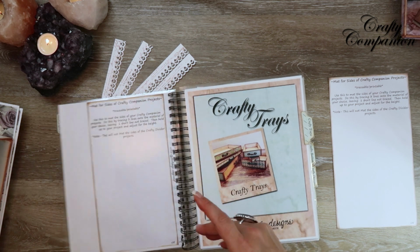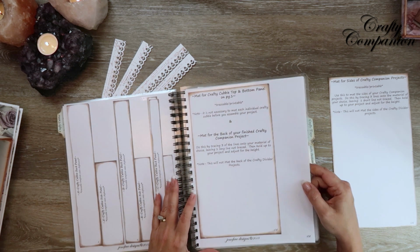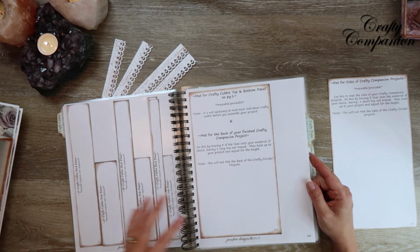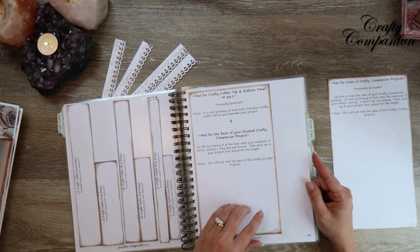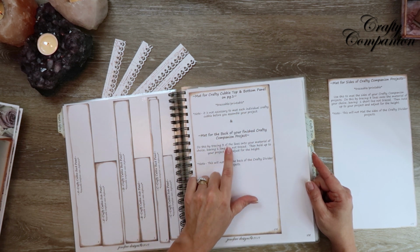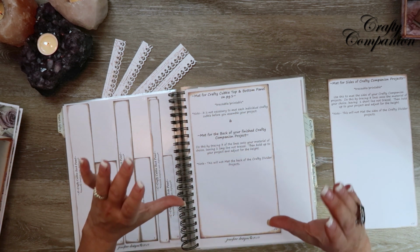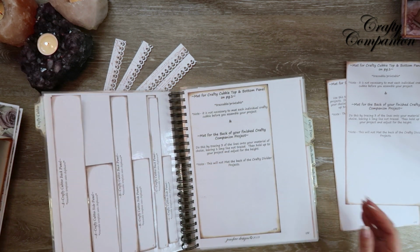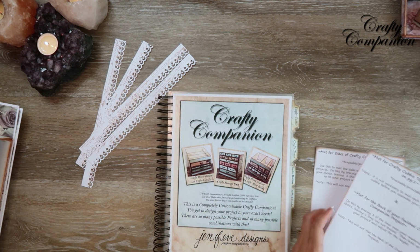Where's the back side mat at? Here it is. On page 3M in the Crafty Cubby section, there is also a mat. It says mat for Crafty Cubby top bottom panel, but this can also be used to mat the back of the projects. So I'm going to grab this one as well. That one has a multi-use. Matter of fact, they might be super close to each other.